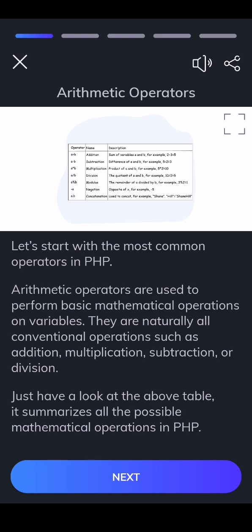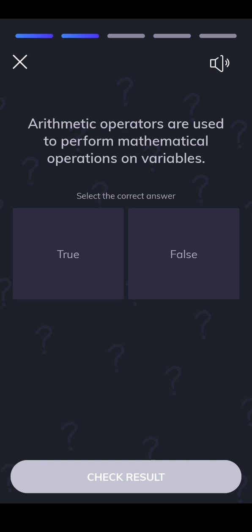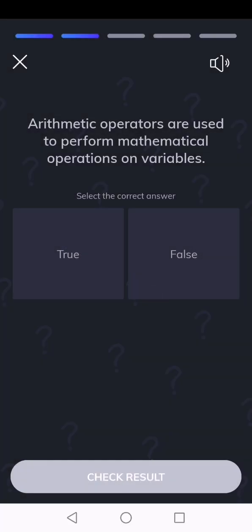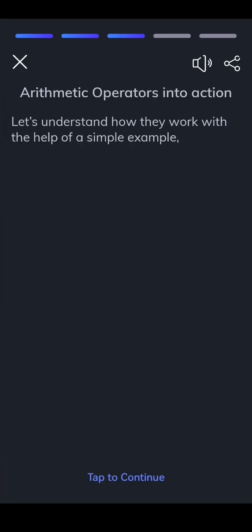It summarizes all the possible mathematical operations in PHP. Let's understand how they work with the help of a simple example.